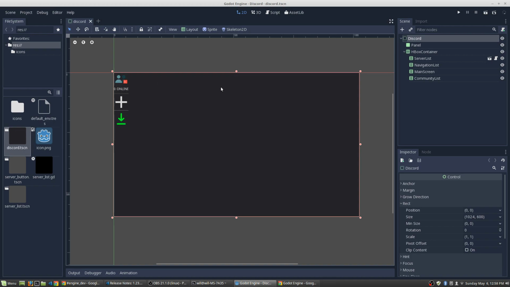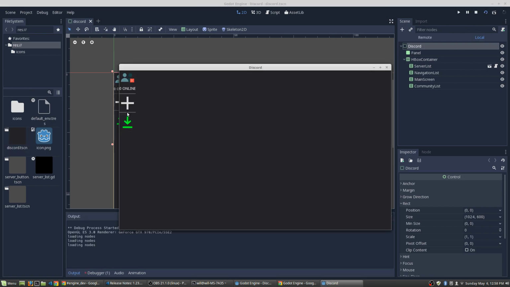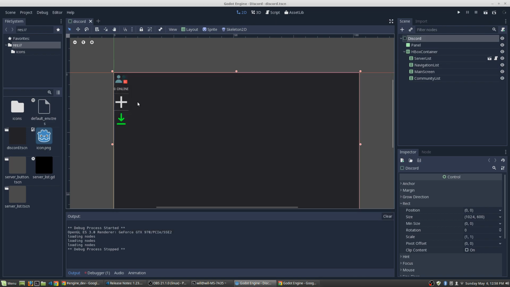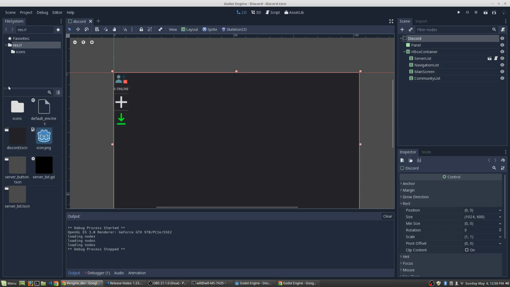But anyway, if I just run this, yeah, it's relatively large. But anyway, we now have to actually start displaying the data of the different servers that people have and all the functionality therein. And it looks like we just have these buttons that are generated from our data. They each have an icon and a name that shows up in a pop-up. So we are going to be setting that up.